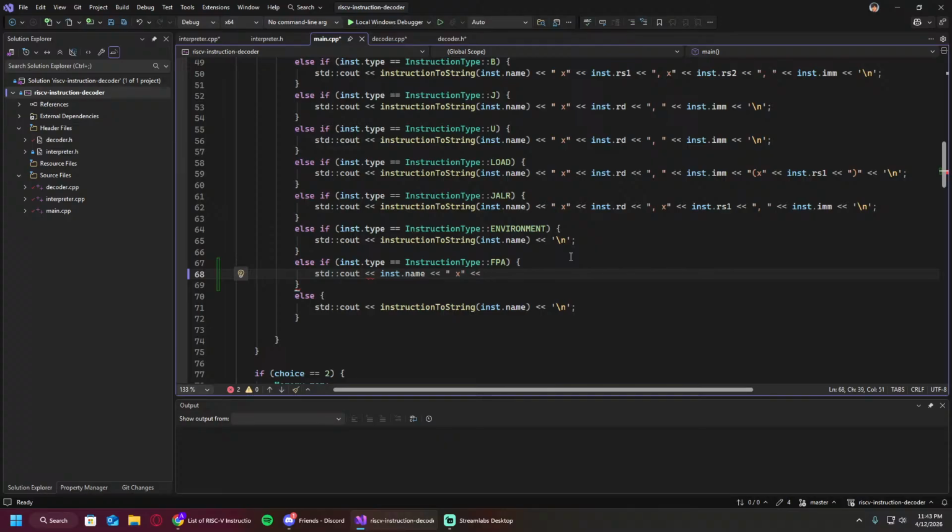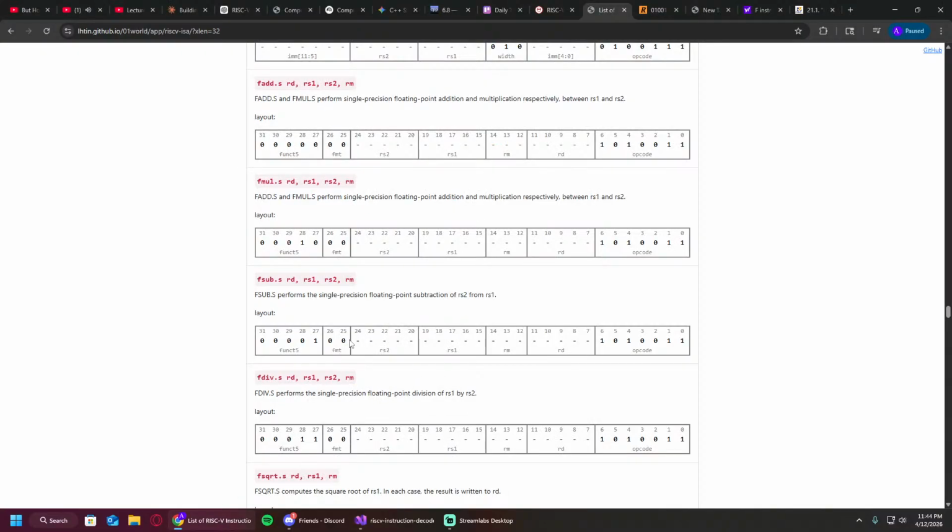This might be one of the main things I hate about C++. The output is so, you gotta do so many things to just get simple output. I don't even know if they have string interpolation in C++. Like, that's an F string in Python. I don't think they have it in C++. I might be wrong, but I don't think so.